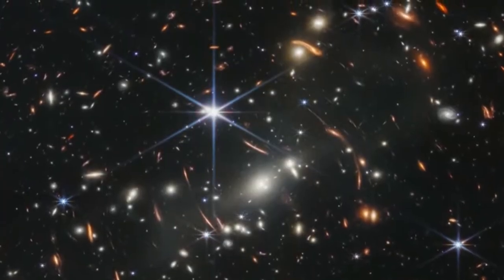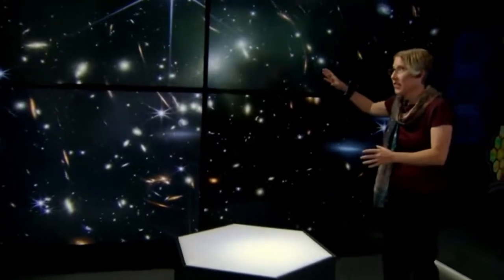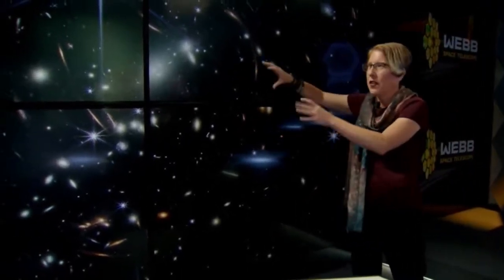Today and yesterday, NASA released its first full-colour images and spectroscopic data from the James Webb Space Telescope. And I think it's fair to say that scientists around the world are pretty excited about them. The release represents the first wave of full-colour scientific images and spectra the observatory has gathered, and the official beginning of Webb's general science operations.